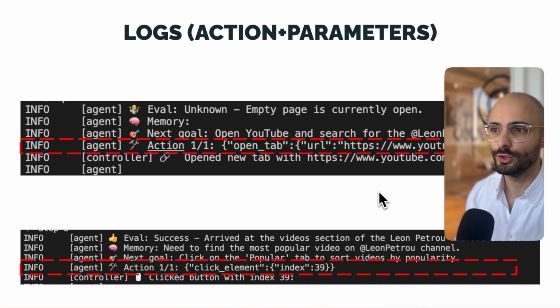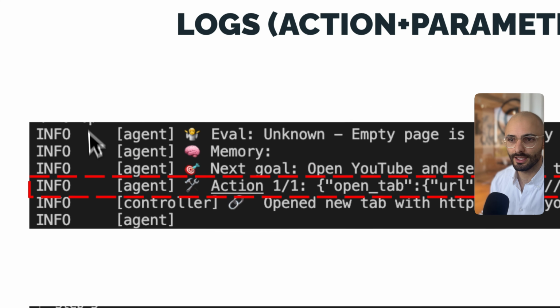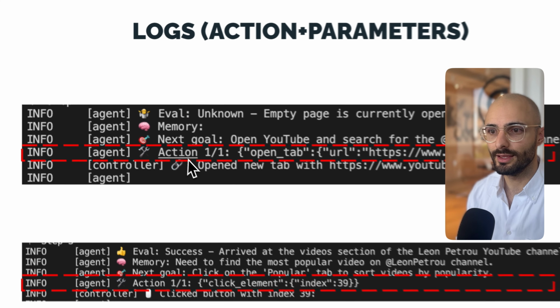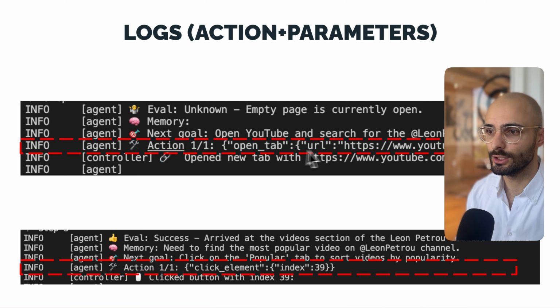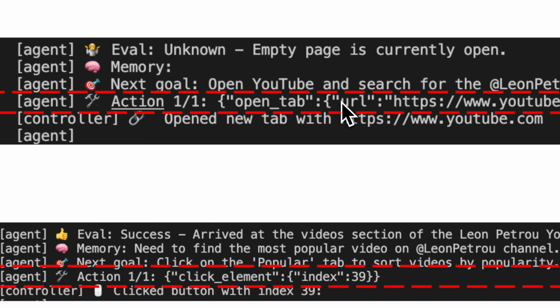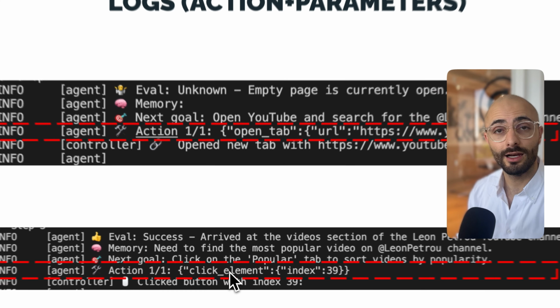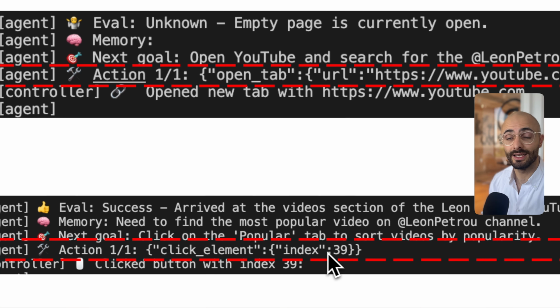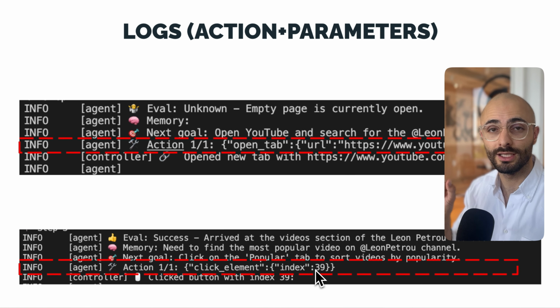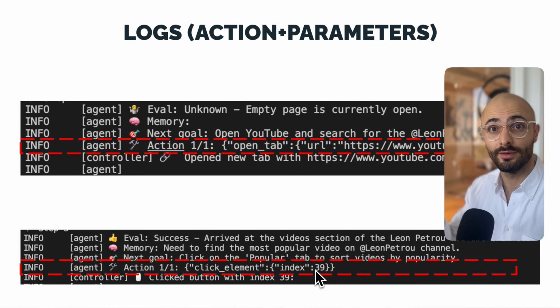Just to look at the logs, you can see when the agent finishes running, the agent is busy logging all of these. It then logs this action over here, which contains that JSON dictionary for the action that it needs to take. So this is the first step. In this case, it's telling you to open the tab. In this case, it's telling you to click an element. And you'll notice in different types of actions, they have different types of parameters. So in the opening of a tab, the parameter is a URL link that it's going to just navigate directly to a new URL. Whereas for the click element action, the input it requires is the index position so that it knows which exact element, button, input field, or whatever that it needs to click.